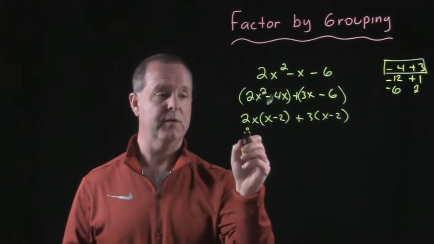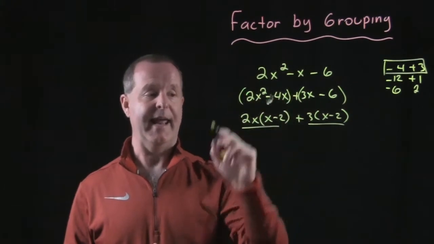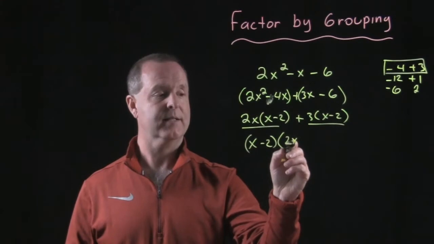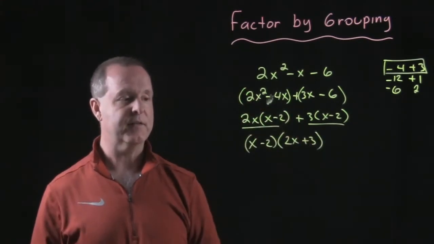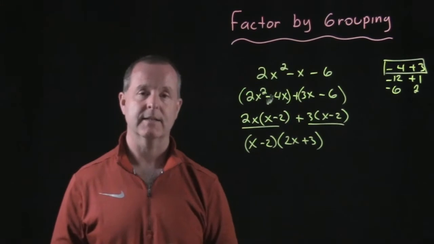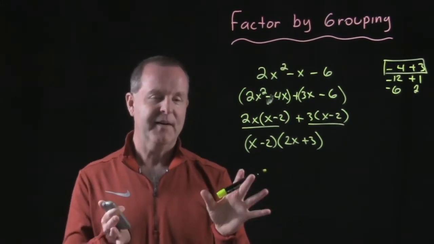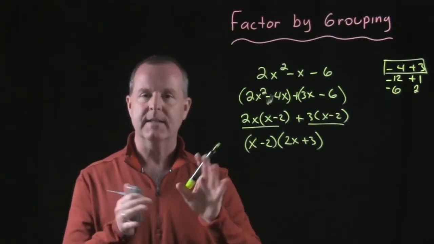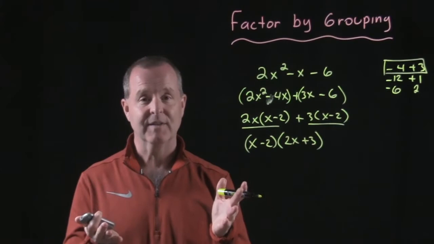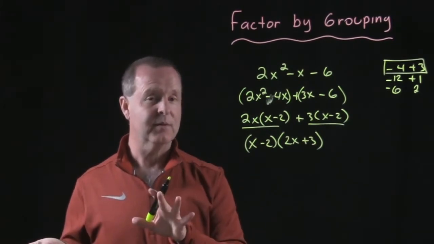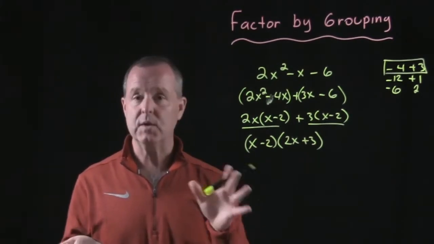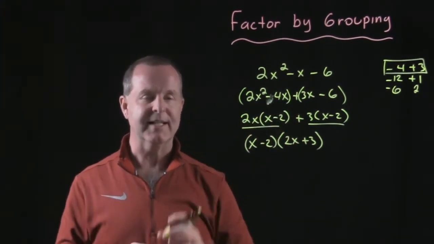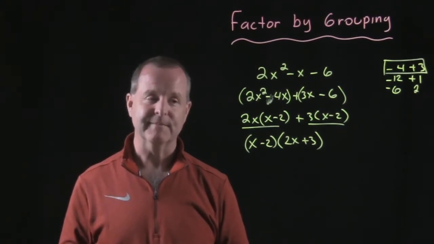Now I can continue to factor something out from both of these terms: an x minus 2. I can factor that out, and what's left is a 2x plus 3. And there's a factorization of 2x squared minus x minus 6. Now, this has its advantages, but it takes some time to practice to see what's going on. So I challenge you, if you want another method that might be easier without having to look in a lot of places or reduce things down, give this a shot. It's going to take time to get the hang of this tool, but I think some of you can do it.